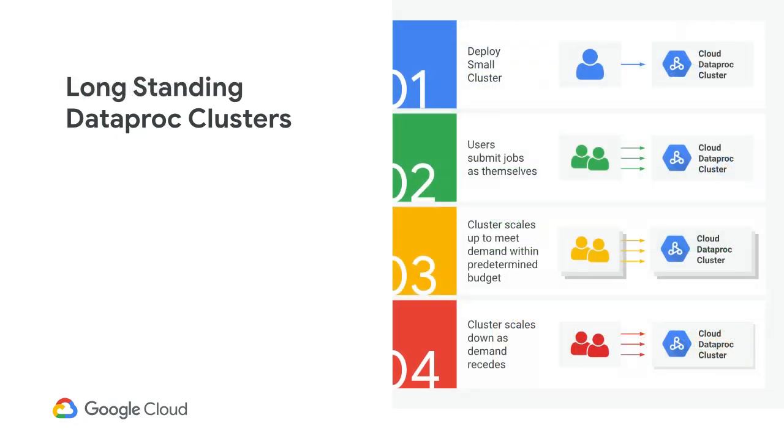But we also have customers that tell us they have scenarios for long-running Cloud Dataproc clusters. And these might be scenarios for things like a shared interactive analysis with Jupyter or Zeppelin notebooks, or maybe they're building BI applications based on Druid. And we have plenty of features like our high availability mode and our Autoscaler that are going to help with this model too. And if you want to learn more, Mikayla and I actually did a top 10 tips article on the Google Data Analytics blog a couple months back that you can find. And she even has a webinar associated with that.